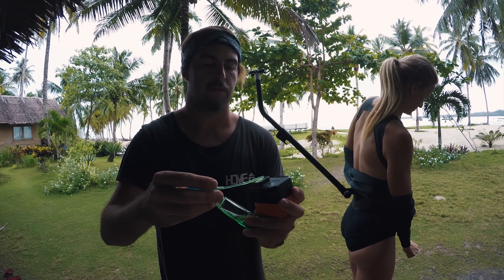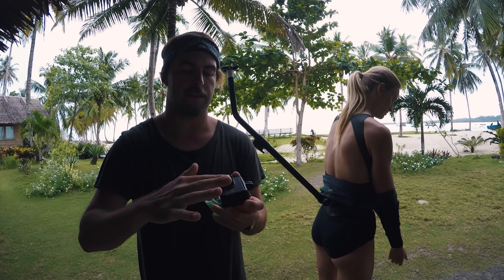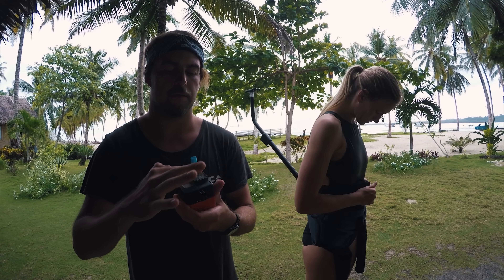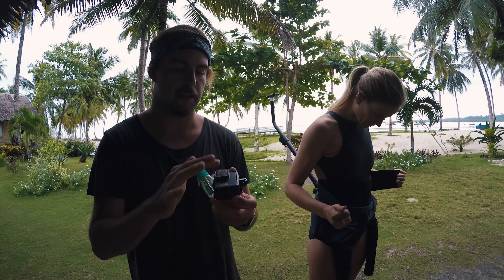What we're going to do is take some soap and put it on the lens so that we hopefully don't get any water drops. This basically just keeps the entire lens wet so that if any water hits it, it just becomes part of the thin film of water that will hopefully be over the lens. You get a nice clear shot — no little water drops to get in the way.